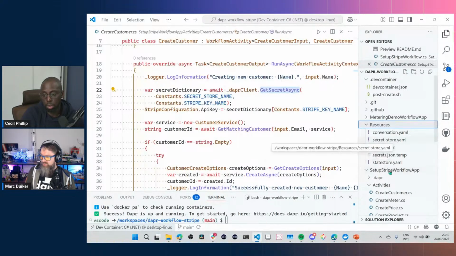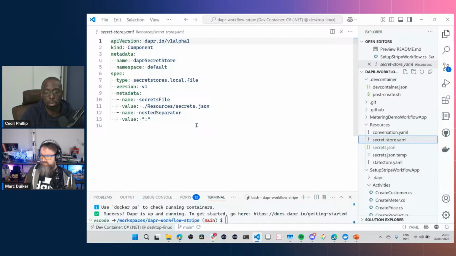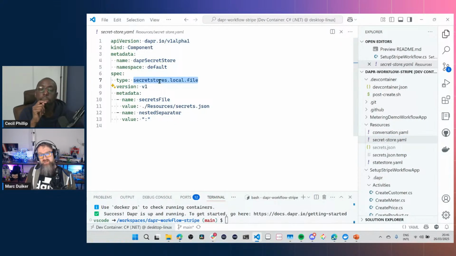But the configuration of what my secret store actually is, is in this secret store YAML file. This is of type secretstores.local.file, as it's purely intended for local development. And we are using a secrets file, and this is just the path that points to this secrets.json.